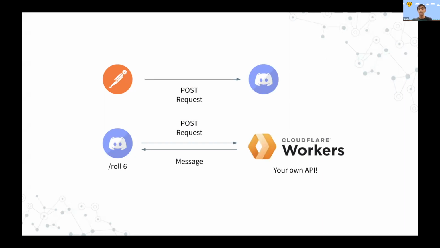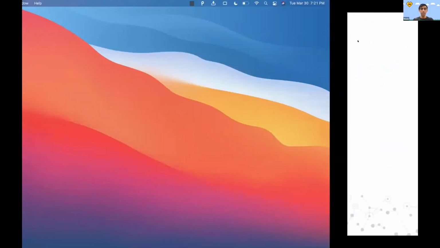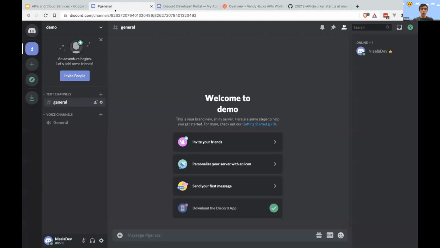We'll be hosting that API on a service called Cloudflare Workers, which is a cloud system for writing little APIs, basically. It'll run some code. It'll take whatever message it got from Discord, do some operations on it, make sure that it actually came from Discord, and then roll the dice, and then it'll return whatever value back to Discord, where it'll be displayed. So, let me show you what we're actually going to be making.